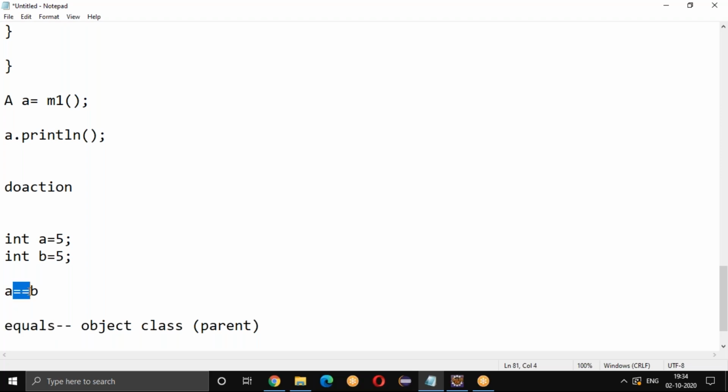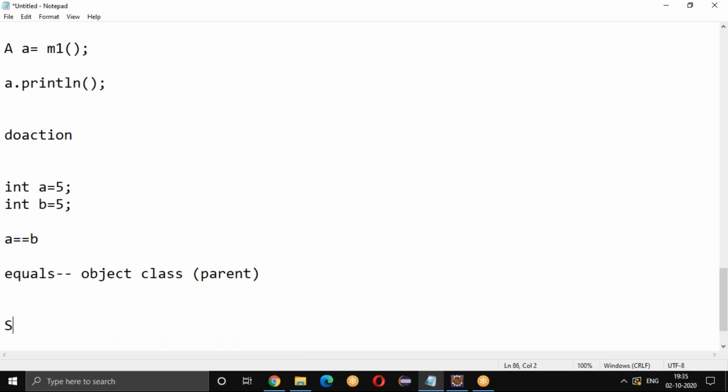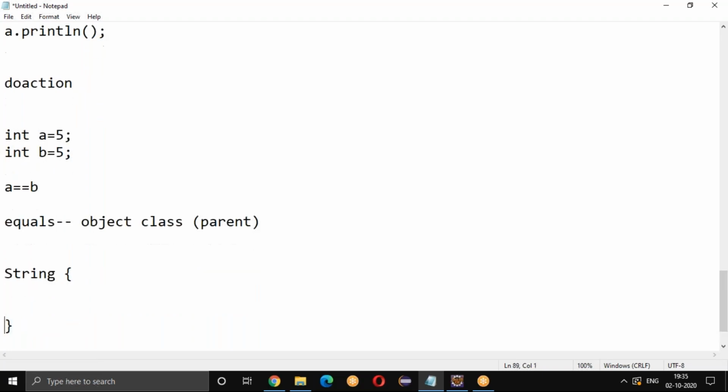It is going to compare the memory location, right? But what they have done in the string class, which is also a predefined class, is different. For a string class also, object is the parent, because for every class object is the parent. I think you are getting it, right?